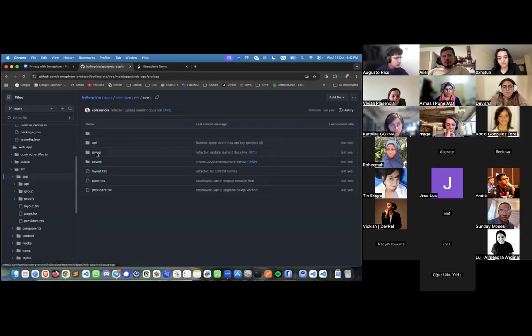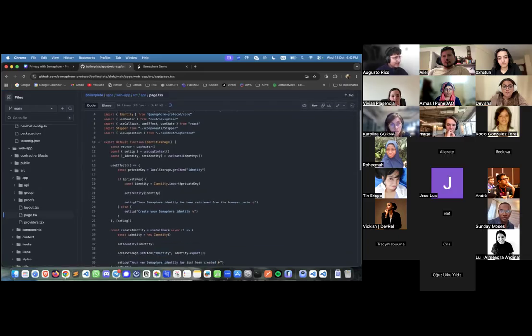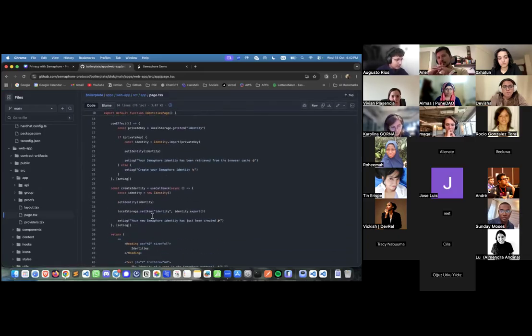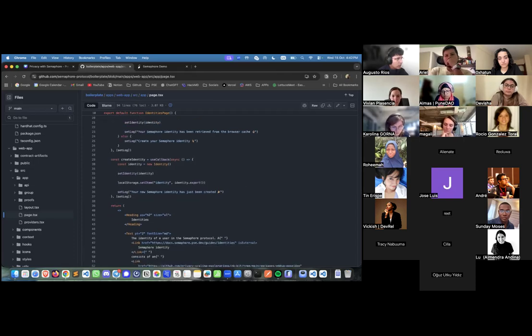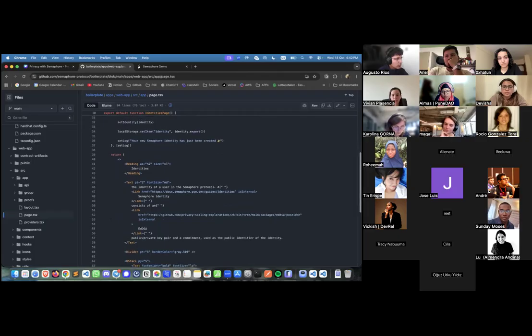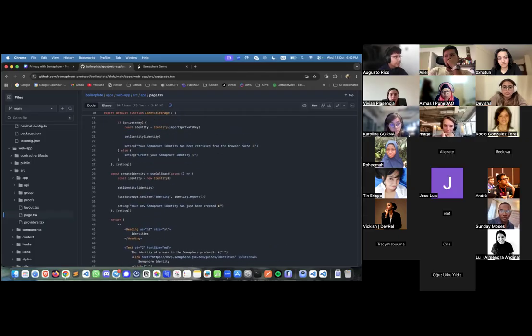And here you will create your identity in the browser. So you create your identity this way. In this case, it's not deterministic identity, and then it will save your identity in the local storage in your computer, in your browser. You will have your identity there. If you go there, and you go to identity displays, you will be able to see your identity, the private key. And there are different ways you can do that. This is an example for an application, but people should take care of the way they save the identities.